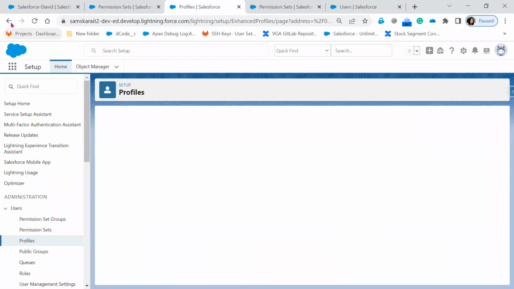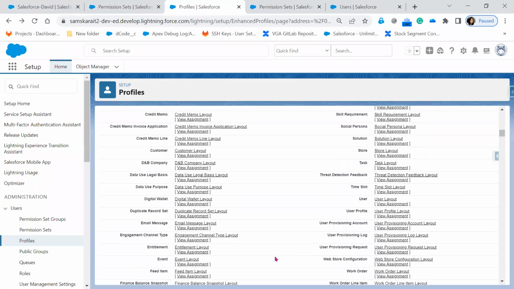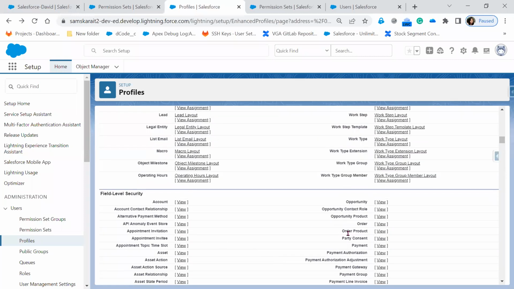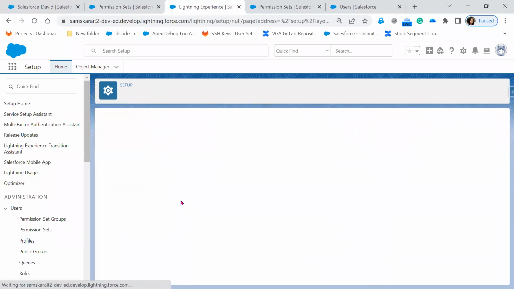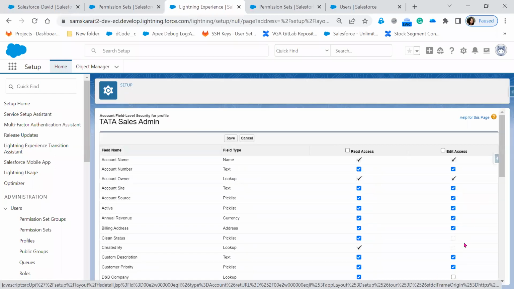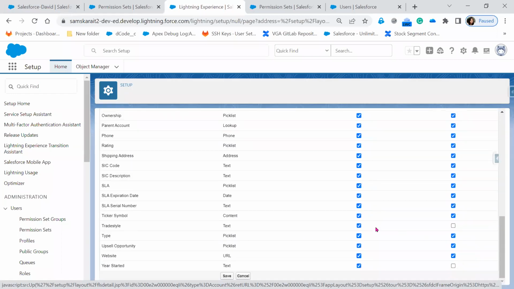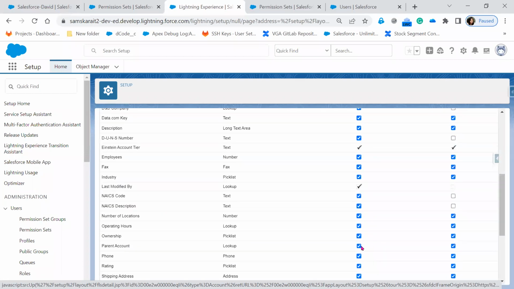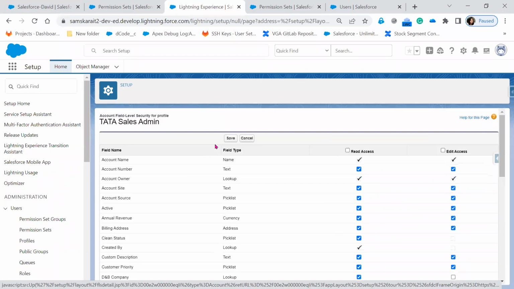So let's go to the profile. Here we have a field. Account, click on view, then click on edit. I'm removing complete access, including view, for the facts. Facts, employee, industry, right? All of this I'm removing.